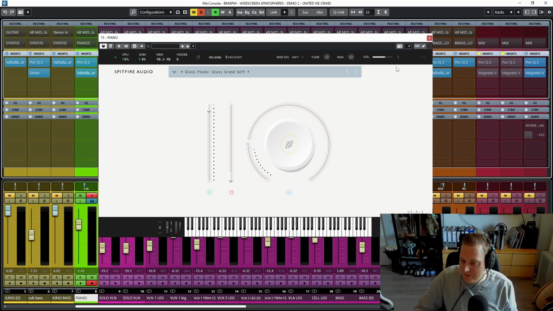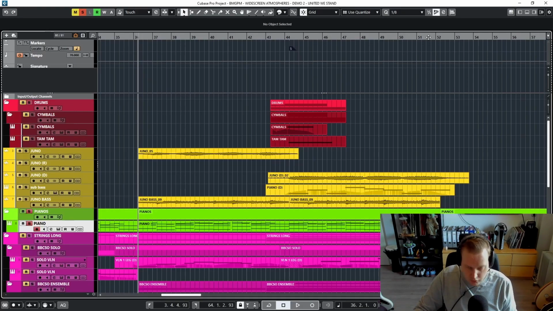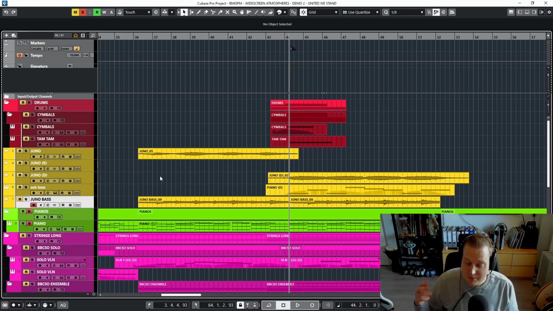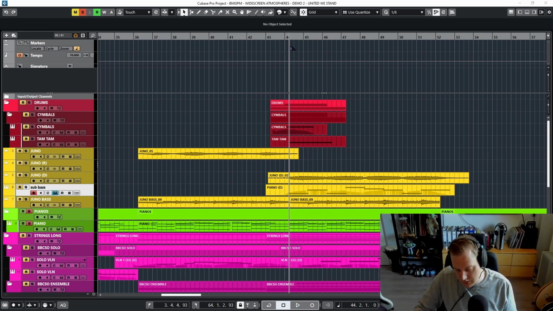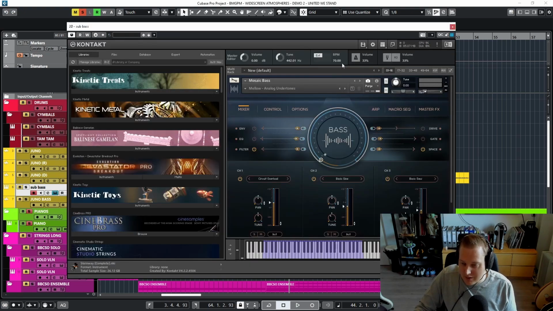So once we have the piano, we are going to the synthesizers. So I'm using a combination between a virtual synthesizer and a real synthesizer. The real synthesizer is a Juno 60, and the fake synthesizer is the Mosaic Bass from Heavyocity, and I'm using the Analog Undertones as a sort of sub bass to really emphasize the subby bass for this track.